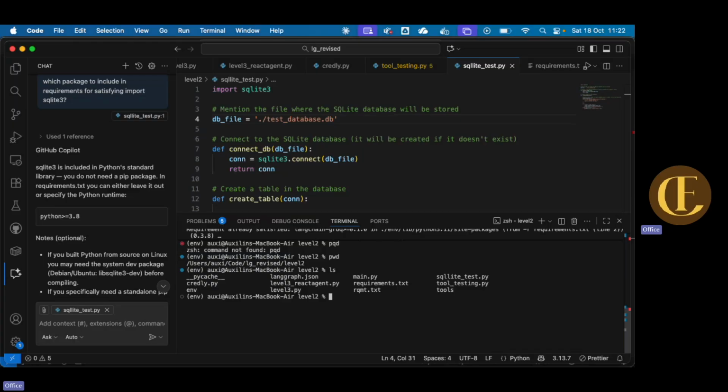It created over here. No, it did not create one, right? Let me run this again.